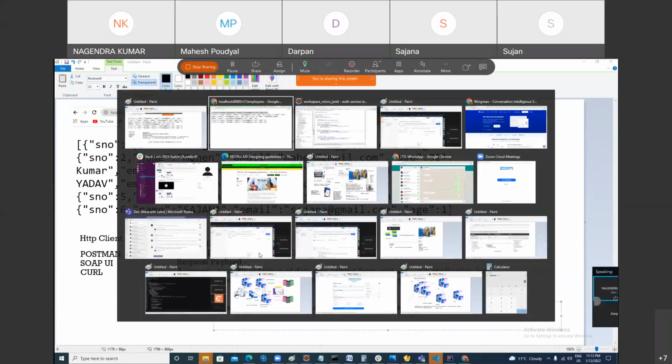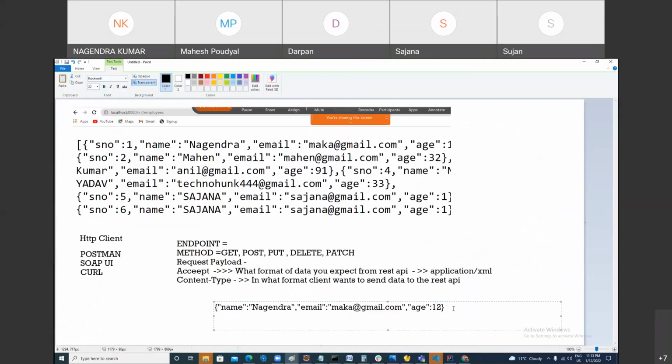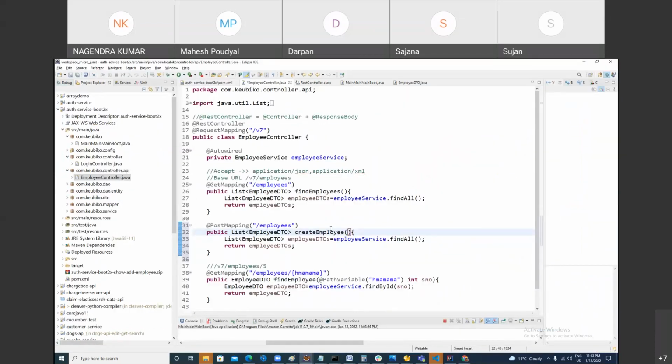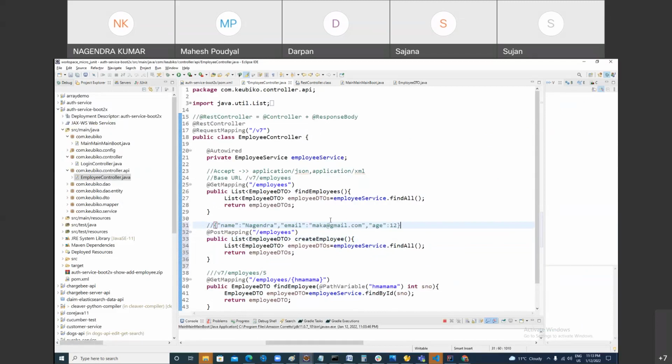So when your data goes to the server, the server will parse your JSON and convert it into a Java object. How? Here you can use the annotation RequestBody. What does RequestBody do? Whatever JSON data you are sending in the request body from client to server, it reads the JSON data and binds it with Java objects. You understand how this binding is happening?